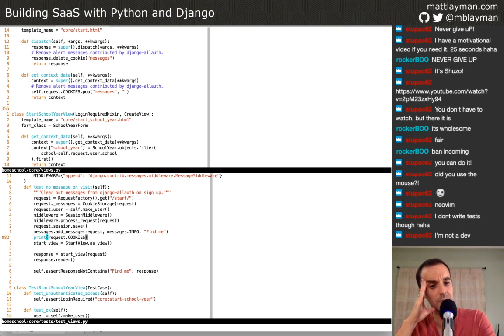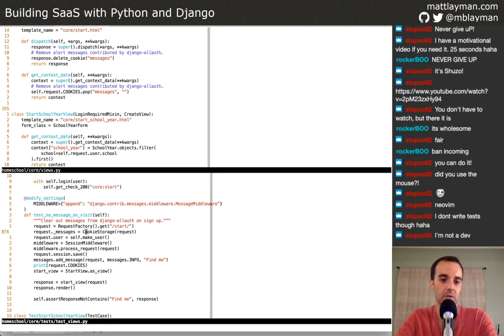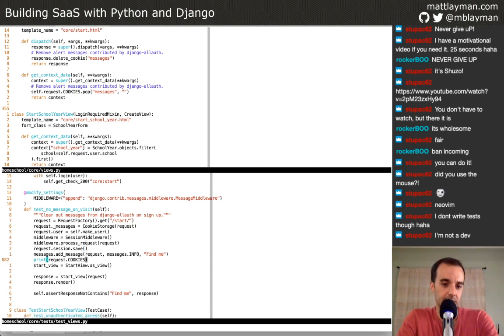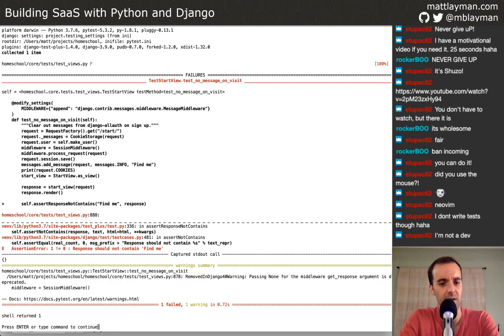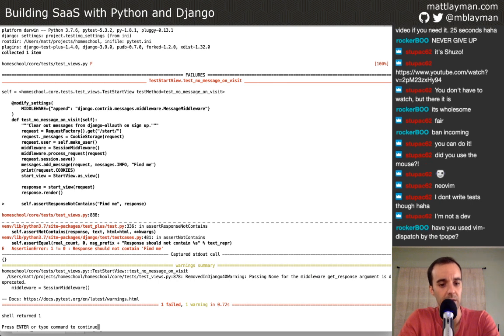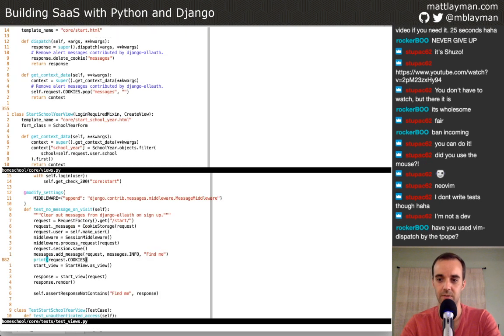But I can't because we didn't actually give... Because I made the messages storage use the cookie storage, and yet adding a message has an empty cookies. What? And somehow the find me ended up in the view response.